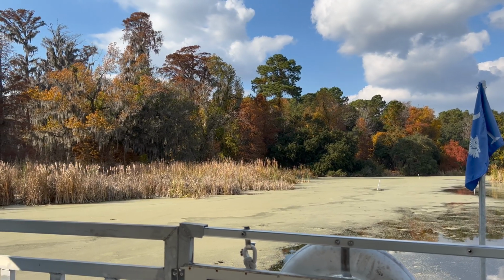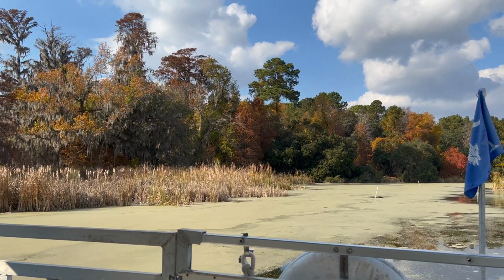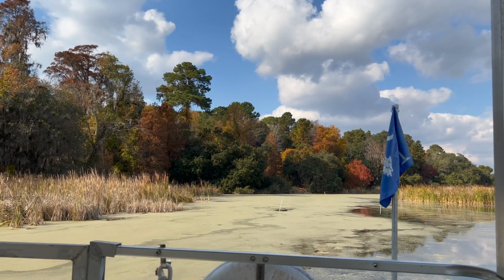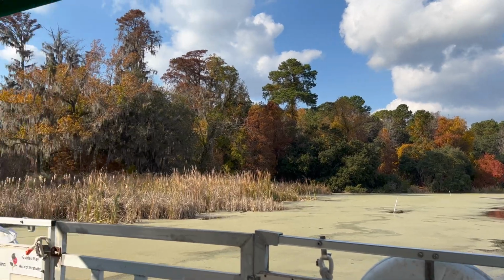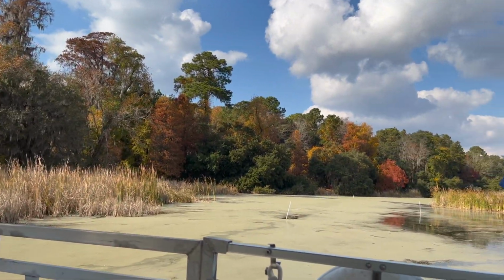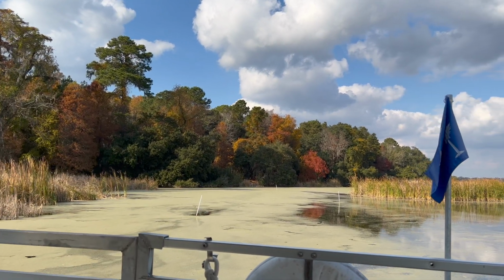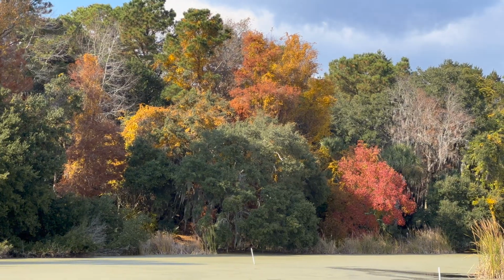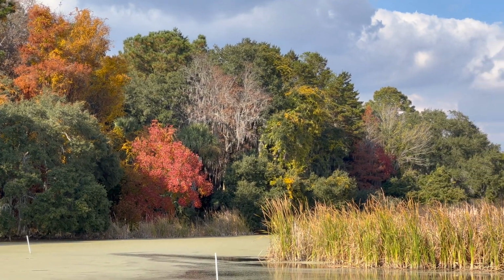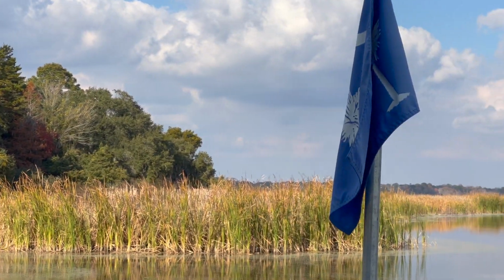So by the time we're back at the dock today, y'all will have a pretty good handle on the size of this field. Now there's no more rice out here. You won't find a single rice plant in this field today. Most of what you're seeing now are cattails, but everywhere that you see water or cattails at one point was all rice, since given back to nature as a wildlife refuge.